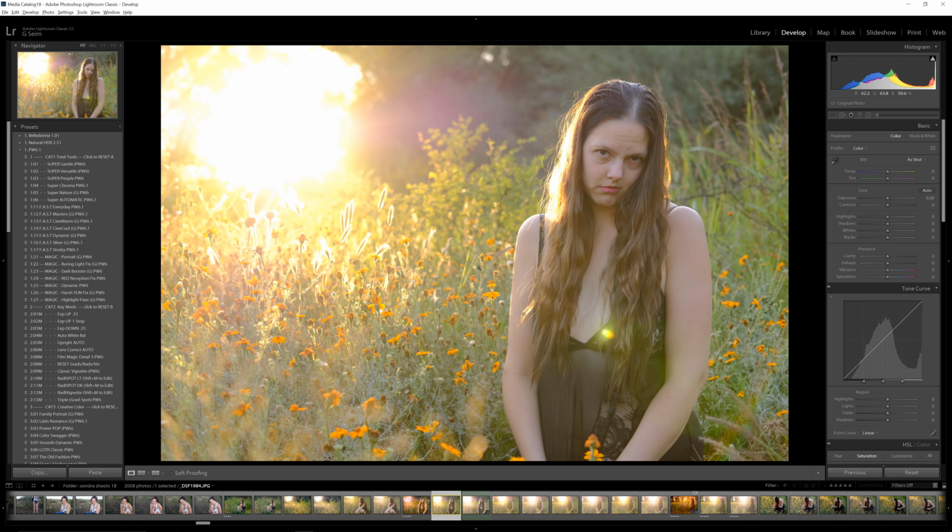The other photo we were working with was very dark. We were trying to recover shadows. This one is very light. It's sunset in the meadow here in this shoot. And this is one, rather than only having a JPEG, I actually do have a RAW and a JPEG. So this is the JPEG, as you see here. And these are straight out of camera, okay?